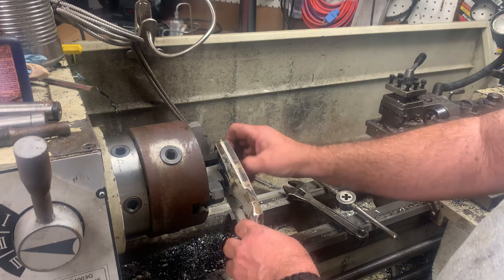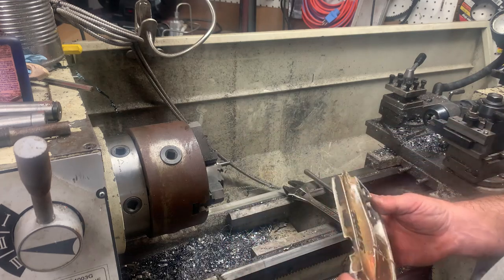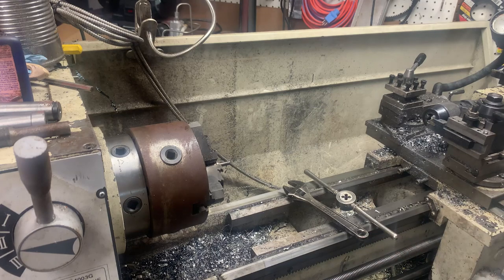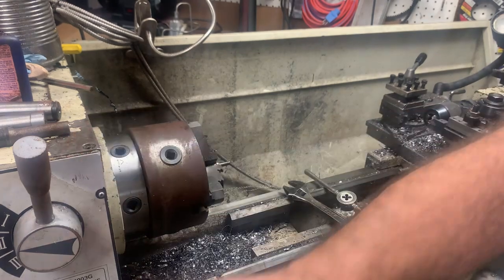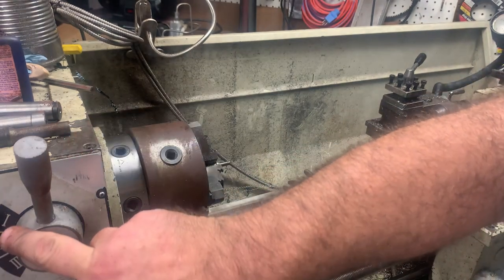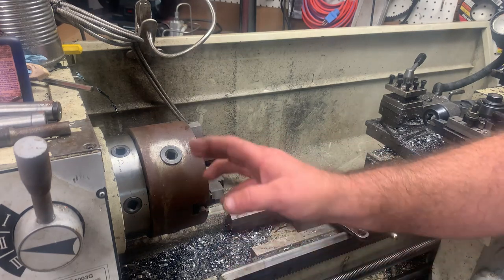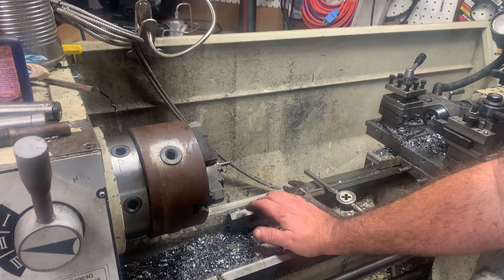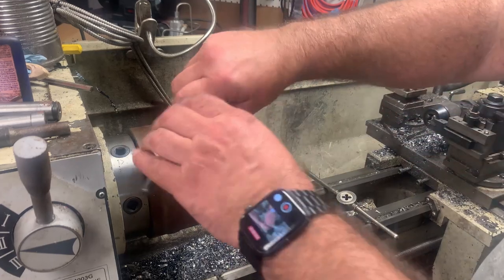You might wonder why I didn't cut threads with the lathe. Good reason. I changed the original motor out with a servo motor, and so on your gearhead lathe, all of your gears in here are set specifically, along with your speed and then your gearbox. And I might be wrong, but I'm kind of thinking with the variable speed servo motor on this lathe that my threads won't cut straight or cut right. I may be in left field. I don't know. I'd have to think about it some more. It's quick and easy to do this.